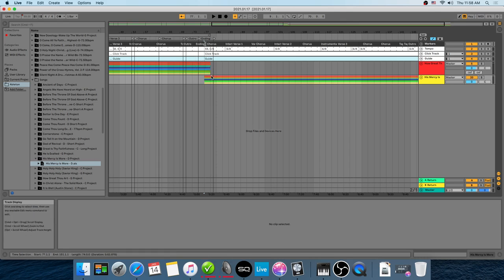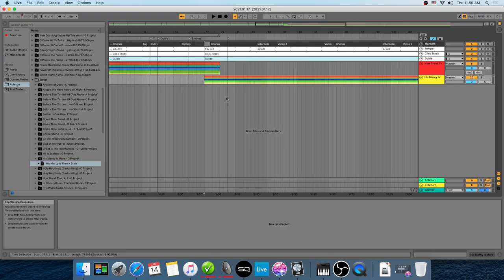So as that one's fading out, this one's fading in. And you kind of just have to listen to it and see, is that the right timing for the overlap? Maybe that's too many measures and you need it to overlap less. Okay, well then you'll just drag all this and move it over a little bit, and then drag this, move it over a little bit. And so you'll get your crossfade timing better and better as you listen and play around with it to make sure that it makes sense.